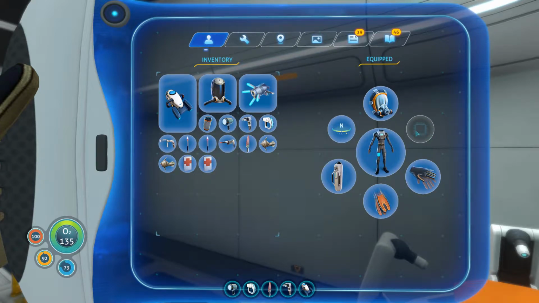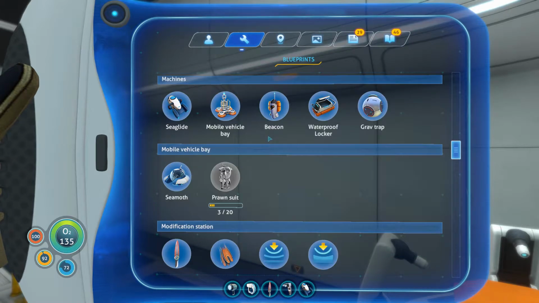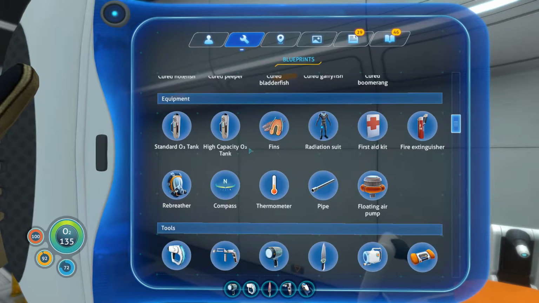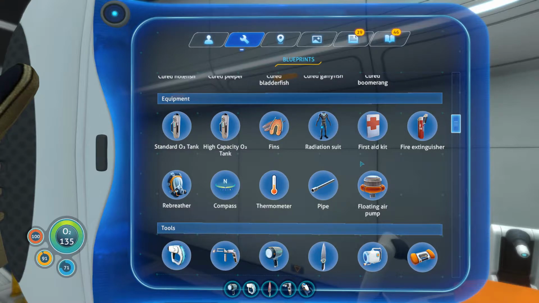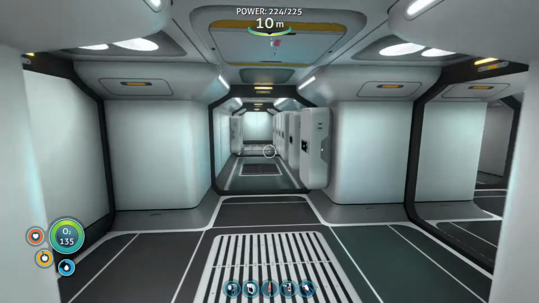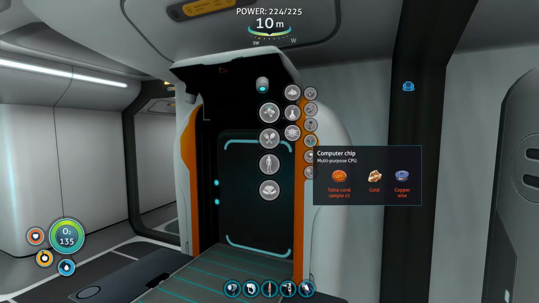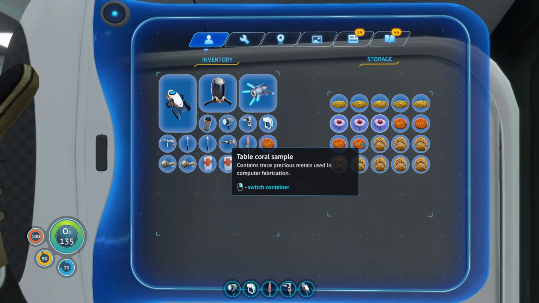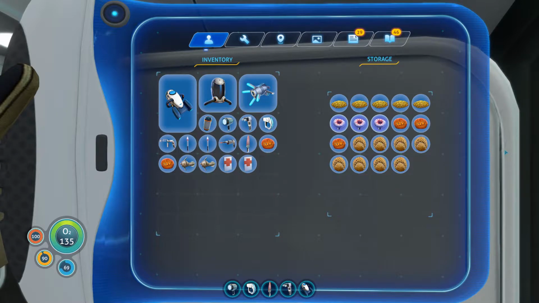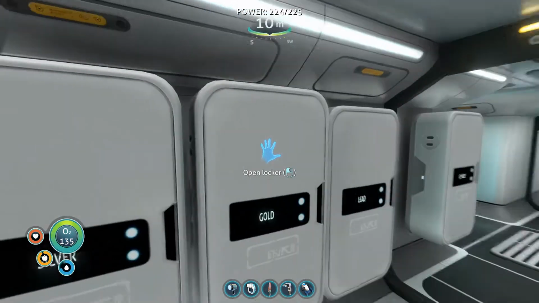I think it's a thermometer. Although we do have a thermometer in the Seamoth. Just check. Might be up the top with the air tanks and stuff. It's a compass. Thermometer. Just need a computer chip. Okay, let's make a computer chip. What do we need for that? A computer chip is 2 table coral, 1 gold, 1 copper wire. 2 table coral. Get off. Copper wire. The gold.